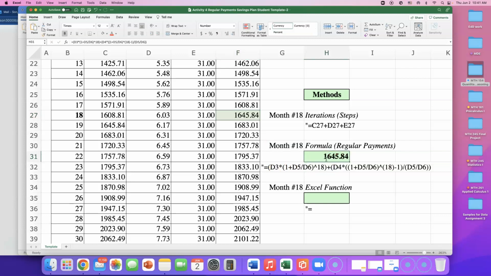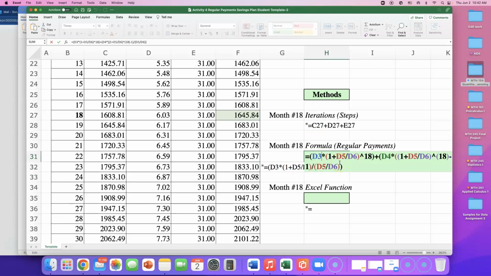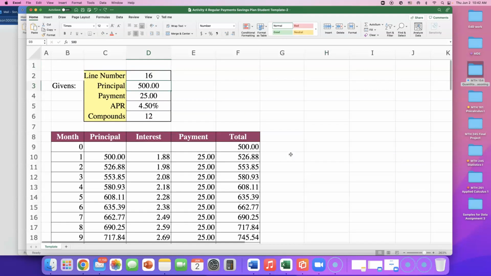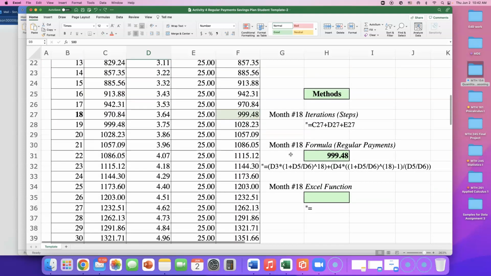Well, but you know what, guys? If I were to choose one of these methods, the formula is not going to be one of them, because that was way too complicated. Too many parentheses for me. All right, let me go back to my original prototype numbers. I think it was 525. Okay.